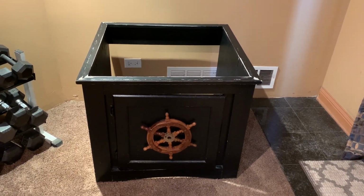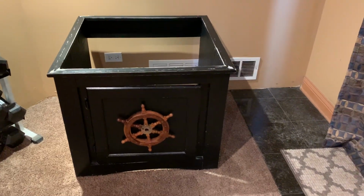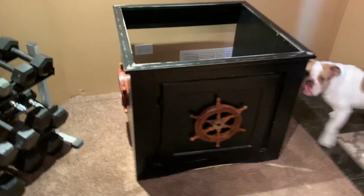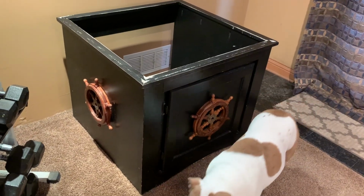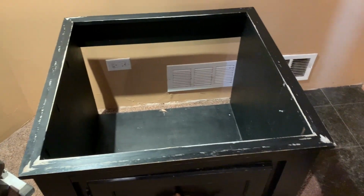It is a 115-gallon cube tank that's going to sit on this stand. It's pretty cool. They put some little captain steering wheels on there to gussy it up. As you can see, there's some nicks and problems with the wood.